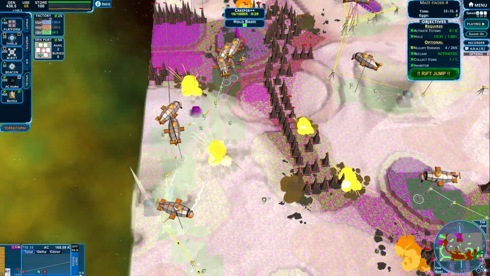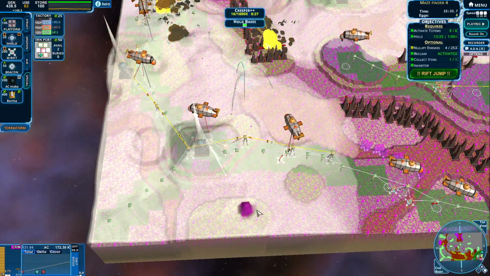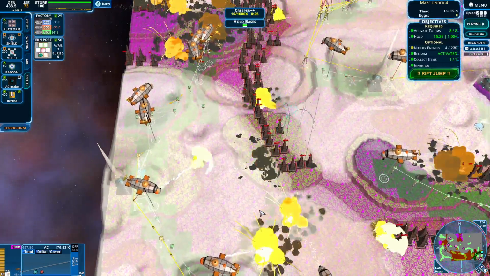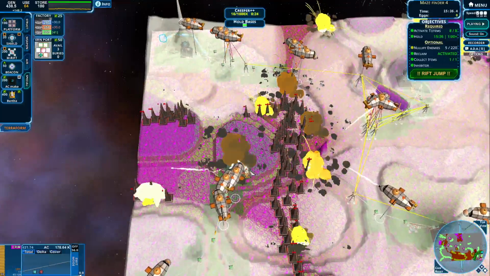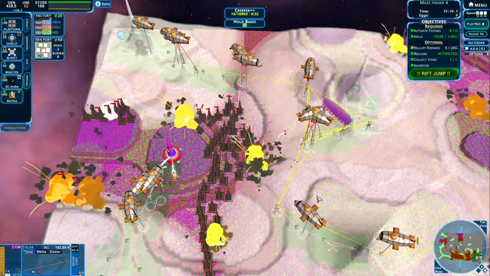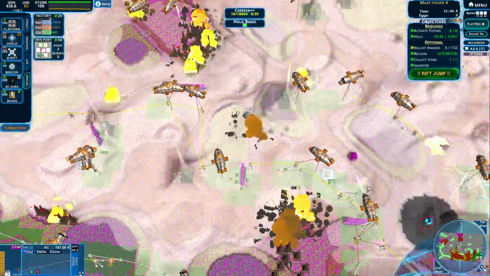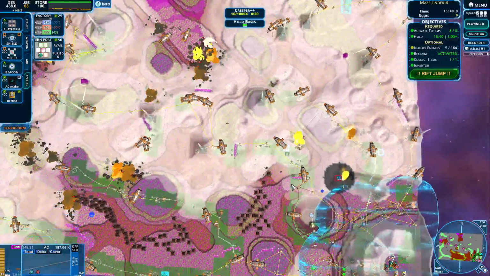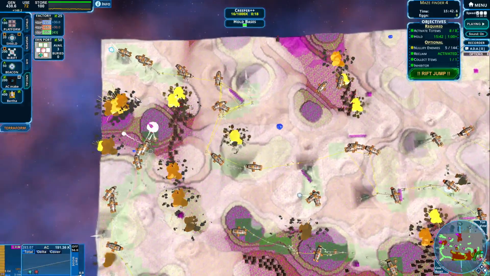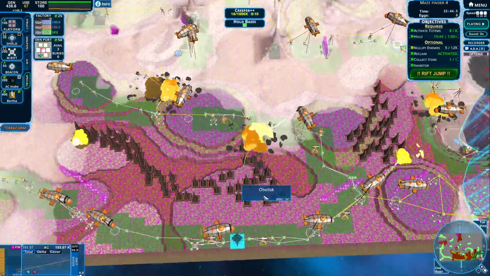Is there anything else we can do? I don't know. That nullifier is finally gone, so there we go. We're destroying every single one of those obelisks. How many are left? Okay, this many. And those guys over there. And those guys over there. Okay, that's not gonna take very long.